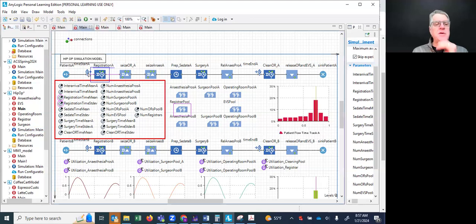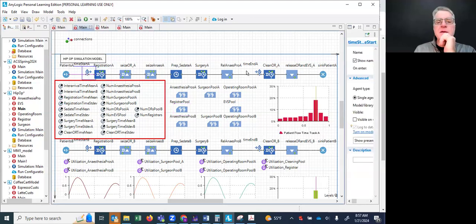All right, then we're going to start a timer right here. And that timer is going to figure out, from the time of arrival to the time of completing surgery, what is the time? And we're going to call that the time in system. We're not going to be interested in the recovery process or the discharge process, but rather just how long it takes from time of arrival to completion of surgery. Because I think at least friends and family who are waiting to hear the news, that's the time they're on the hook. At that point, they're going to get their news, unless there's some special reporting workflow, which we're not considering here. All right, so that's our timer.